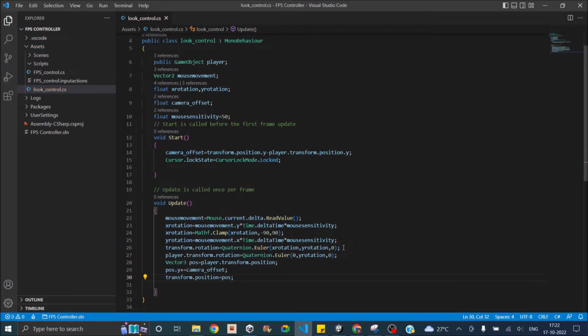So this way, when the player is moving, the camera will also move with it. So now your camera script is ready.